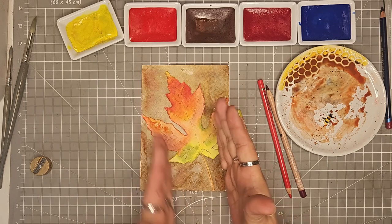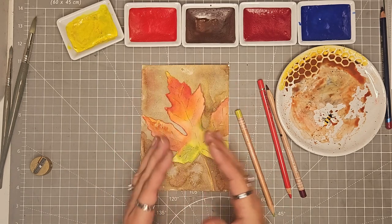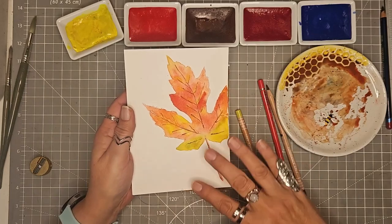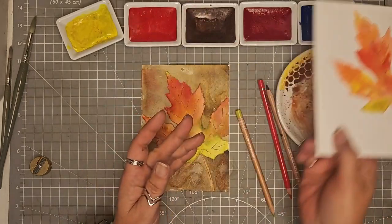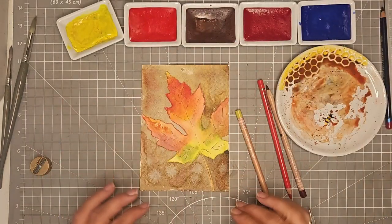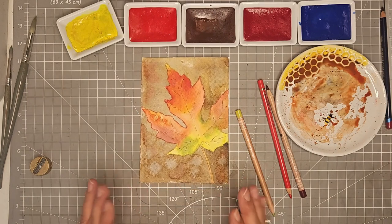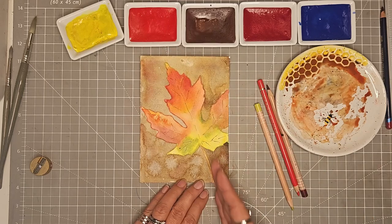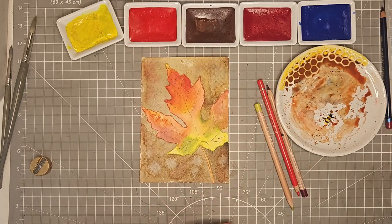And rather than have the leaf straight on, and I think I will probably complete this one as well, I think it's quite nice to have it at an angle, rather than slap bang in the middle. I think compositionally it's going a bit more diagonal and looks slightly better.